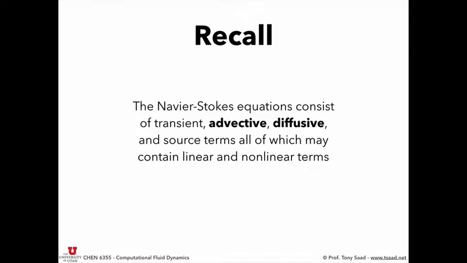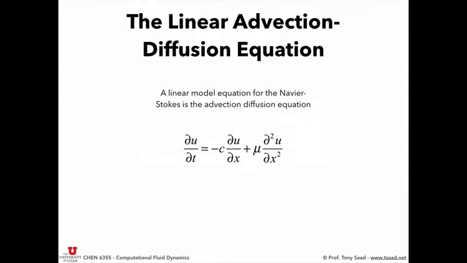Except we're going to deal with the linear version of the advection diffusion equation, and that looks like a time derivative, an accumulation term, also an advection term, and a diffusion term. So now you should know that a first derivative means advection, a second derivative means diffusion. Advection moves things in space. Diffusion spreads things in space.